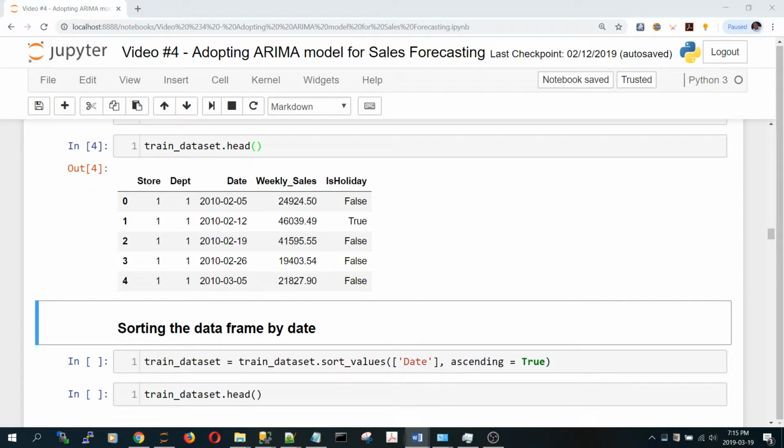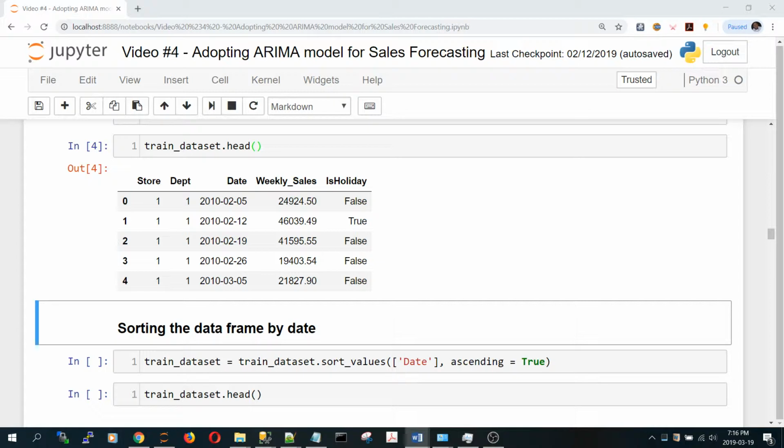So in order to use the ARIMA method of time series forecast, we only need two columns, namely the column containing the dates and also the sales values. As far as the loaded Walmart data is concerned, this means the date column, you can see it on your screen there, and the weekly sales.